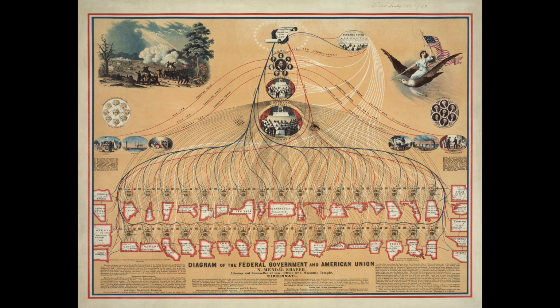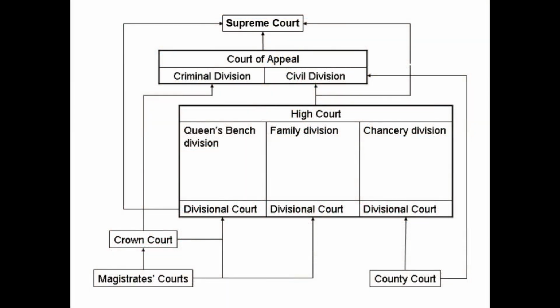But that probably reflects an increased blurring of these two branches of government in practice in current US political discourse. The third branch of government is the judiciary, or the court system. This is the system of courts that interprets and applies the law in the name of the state, and also provides a mechanism for the resolution of disputes.